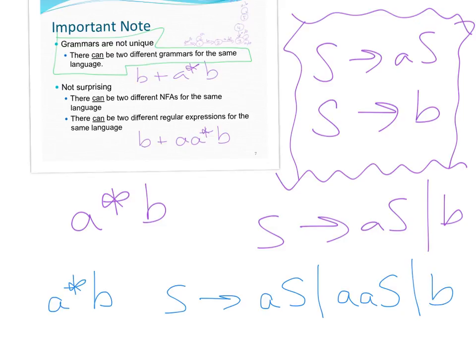It's certainly a different grammar, different production rules, right? This one has 3 production rules. The previous one has 2 production rules. The purple one has 2 production rules. And this just says you get to choose when you add your A's. You can add 1 A at a time. You can add 2 A's at a time. Both of them represent the language A star B.